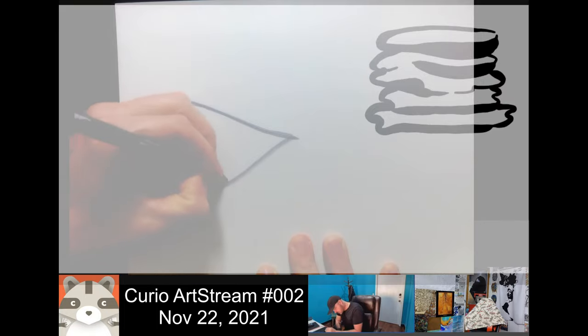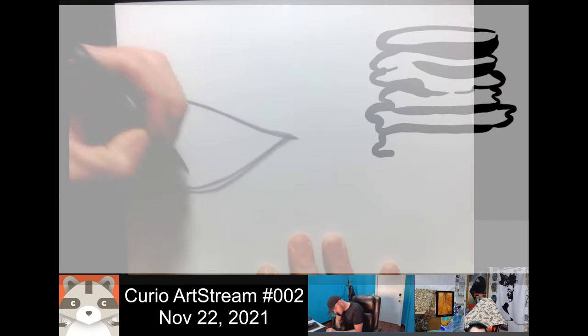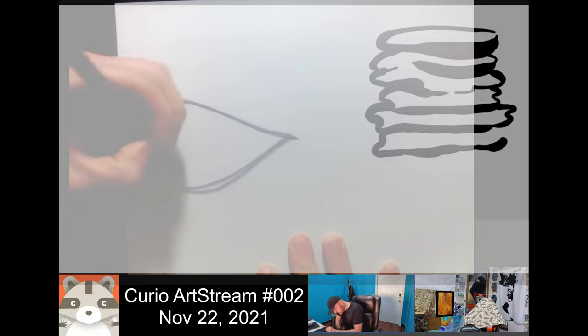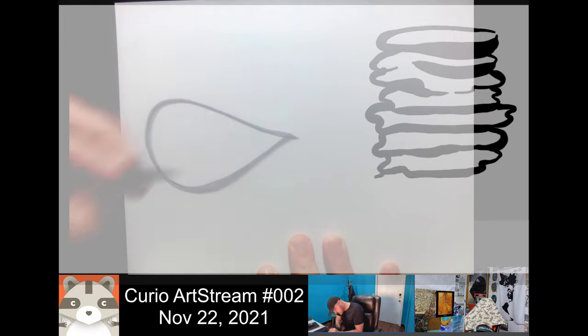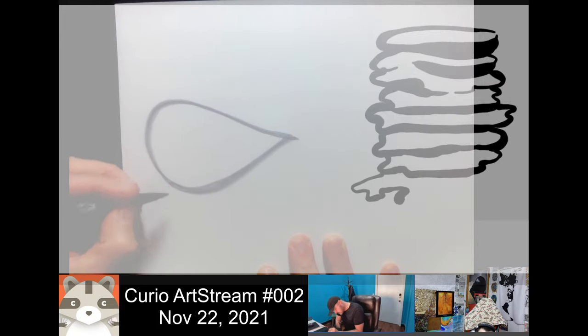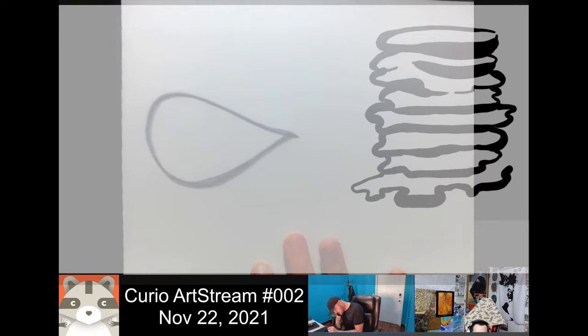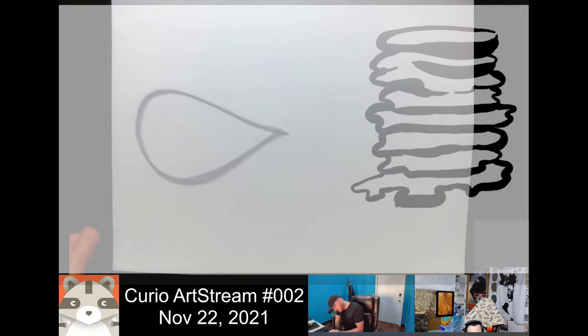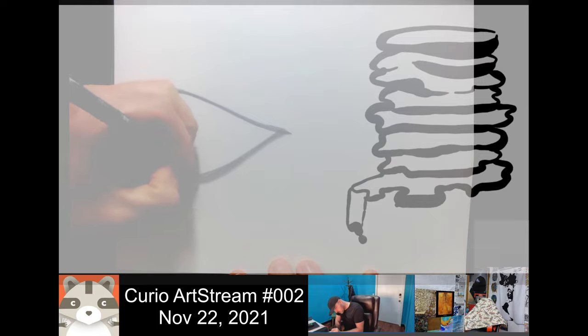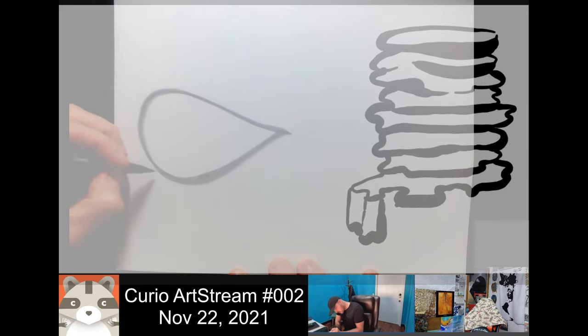Oh man, I really like the pressure sensitivity of this. Cool. Yeah, you could use OBS, capture your webcam, and then capture your tablet, and just use that as your video. Oh yeah, for when you're on a video chat, that'd be very chill.